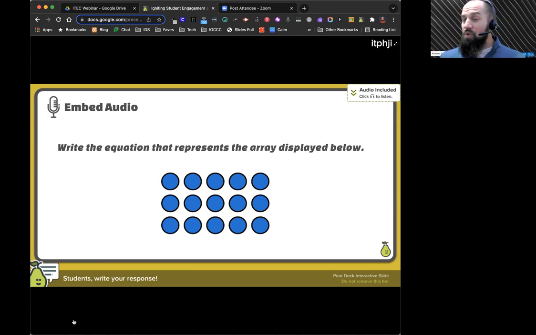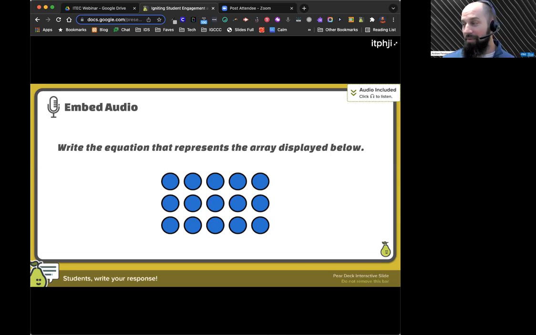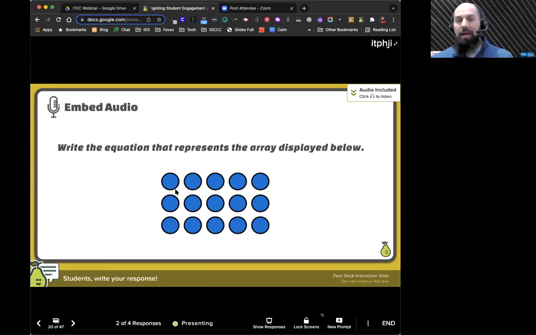Now, on your side, you also have an opportunity to write this equation. So if you do happen to feel really mathematical at the moment, feel free to type in what that array might be for that visual that's represented for you. So we'll see how many mathematicians we might have in this group today. We'll see if anyone can solve the answer. Oh, I see some that are taking a stab at it. Perfect. So again, you can hear the audio directions.